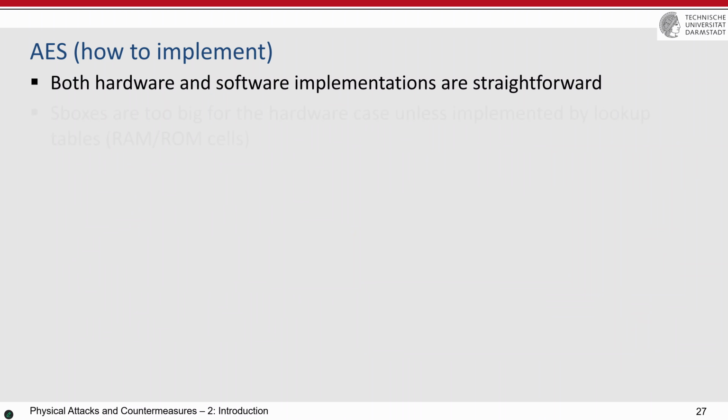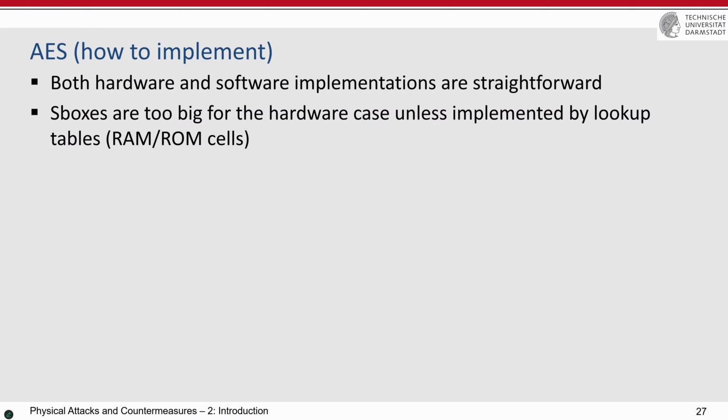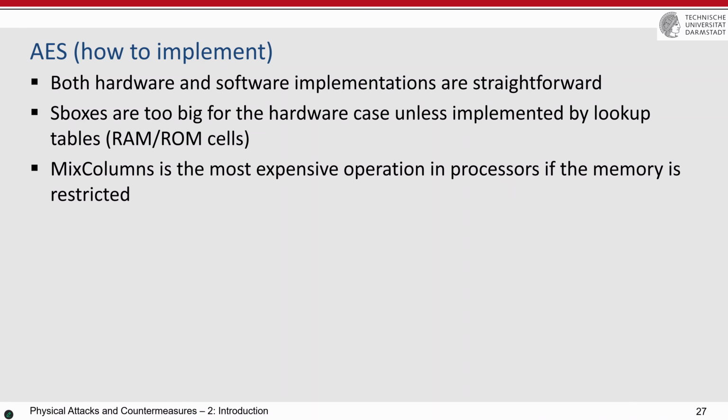As I said, in software the SPOCs are super straightforward. The only thing you need to take care of is the SPOCs. In software, it can be implemented easily by a lookup table, because it's an 8-bit function: 8-bit lookup table, 8-bit input, 8-bit output. It doesn't need that much area, I mean 256 cells, and each one has an address of 8-bit. And the mixed column in software is the most expensive operation because there are a lot of XORs that you have to perform. And as I said, it's a linear operation. But in hardware it is okay, while in software it needs pretty many instructions.